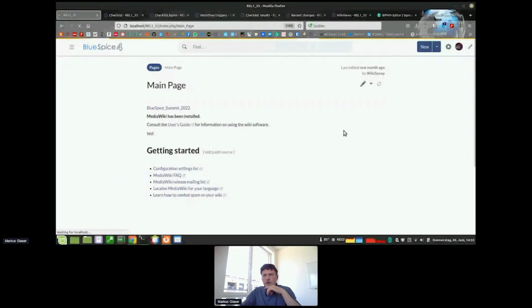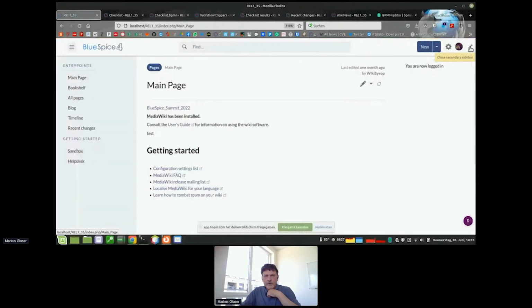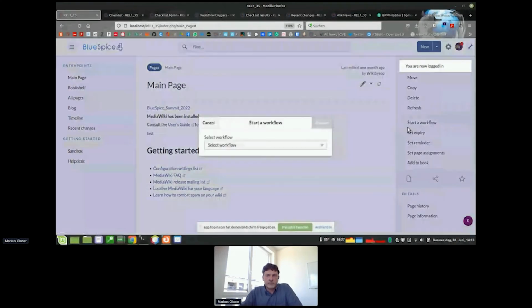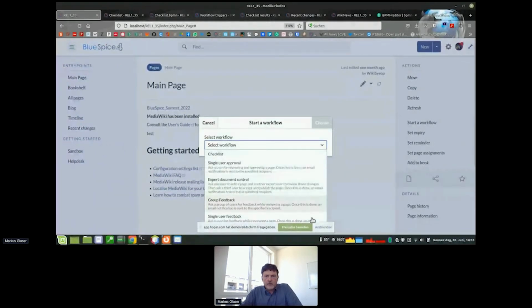As Richard showed you, you can start a workflow from any of these pages using the site navigation, the tool navigation on the right, and start a workflow. You click on that start workflow entry, and then you can select one of the predefined workflows. So here we have user approval, document control, as Richard just showed you, group feedback, and single user feedback. Essentially, those are prototypes of workflows, so they can be amended or adapted to your needs. But these are the ones we found to be the most common ones.